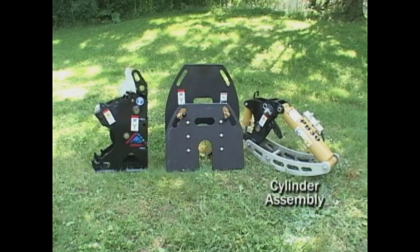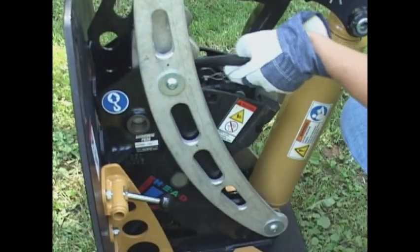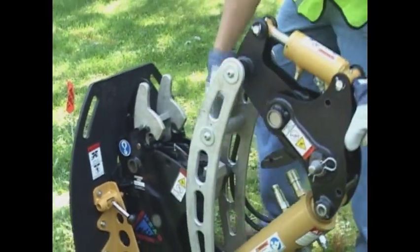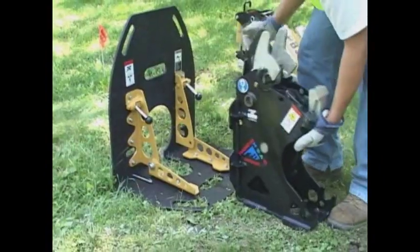the cylinder assembly. To disassemble the unit, remove the catch jaw and stationary jaw pins. Pull back on the cam lock to release the cylinder assembly from the unit. Disengage the frame assembly pins and slide the frame assembly out.